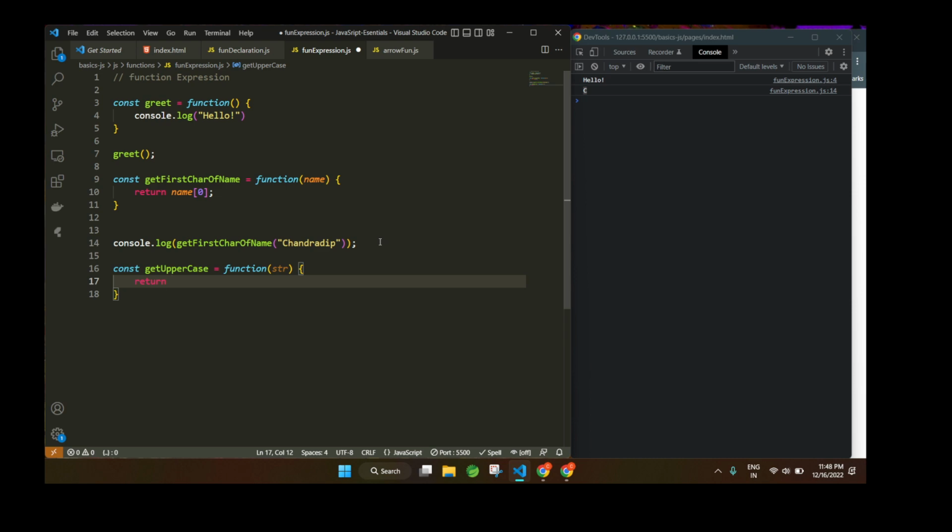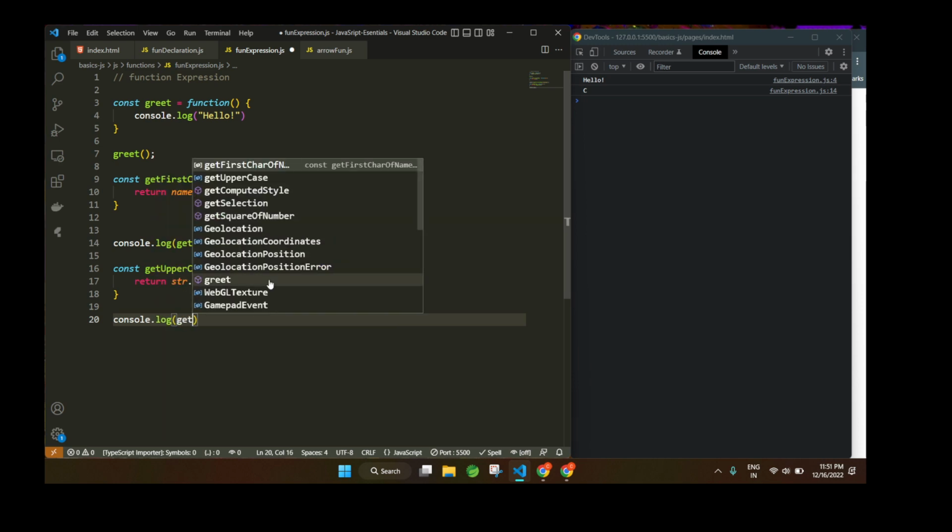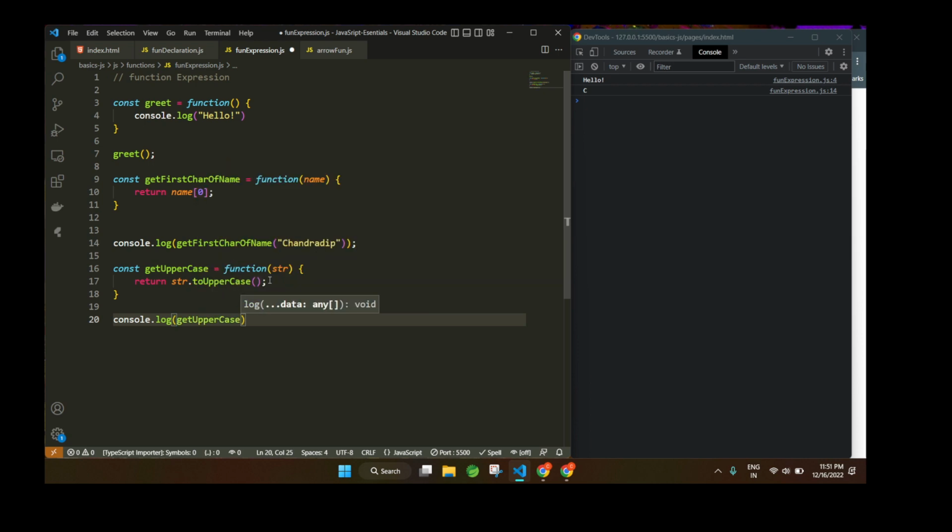For that we have one method, toUpperCase, str.toUpperCase. Now let's call the function, console.log, getUpperCase, and in that I will just pass abc. Now it should give capital ABC. We can see capital ABC.